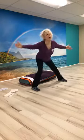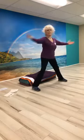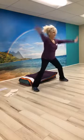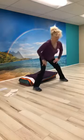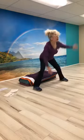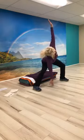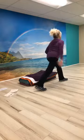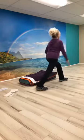Let's do a little side lunge. Nice tall twist. Side bend over and over. Both hands to your thighs, little shoulder dip. Fingertips touch down. Nice open windmill. Now stay to your right. Hold it. Let's alternate face right. Last two left arm reaches. High and down. Both arms together.